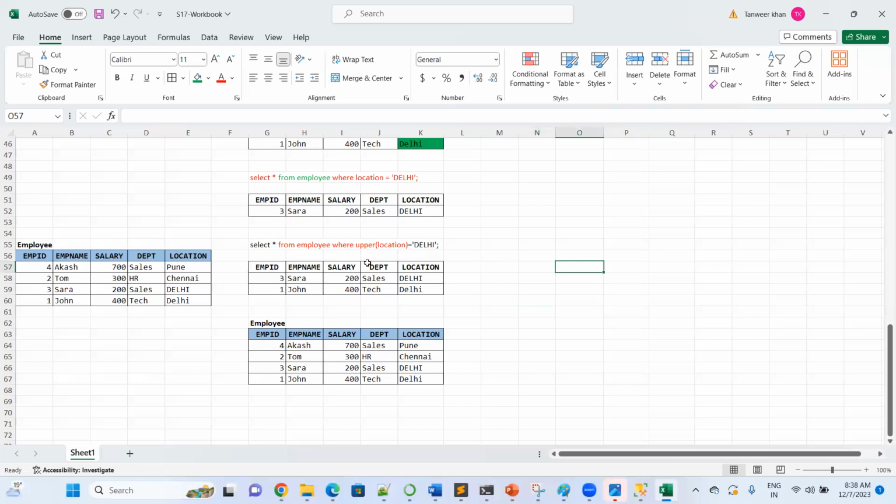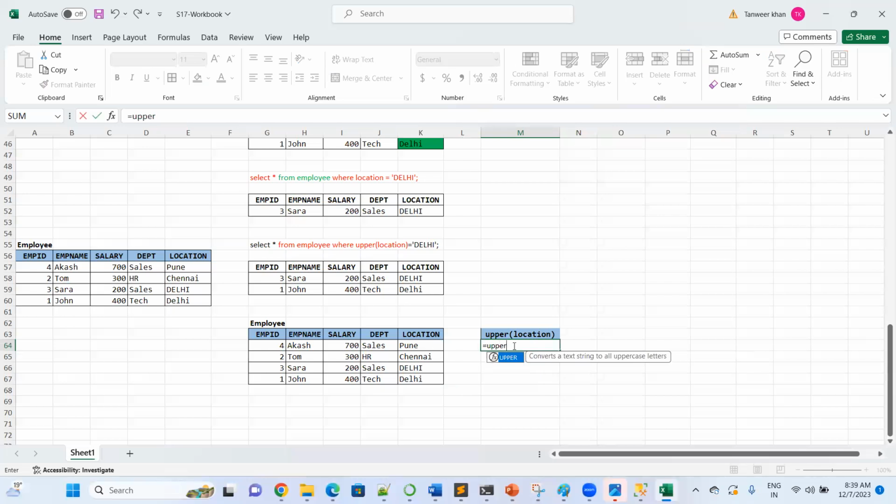First of all, let's try to understand what is the meaning of upper location. Upper location means you are telling the SQL engine that in the location column, whatever you have, please convert everything in uppercase. So in temporary memory, the SQL engine will convert everything present in the location column to uppercase. Let me show you this.